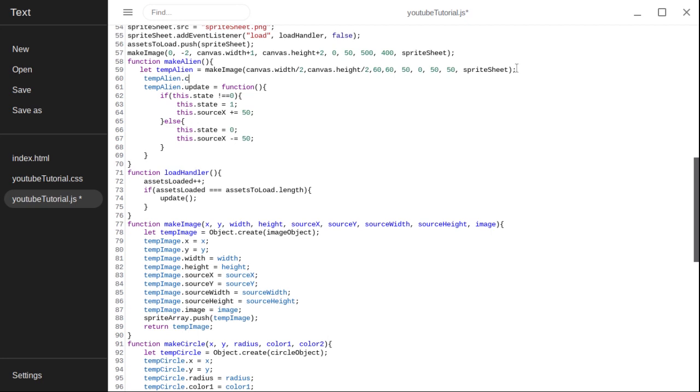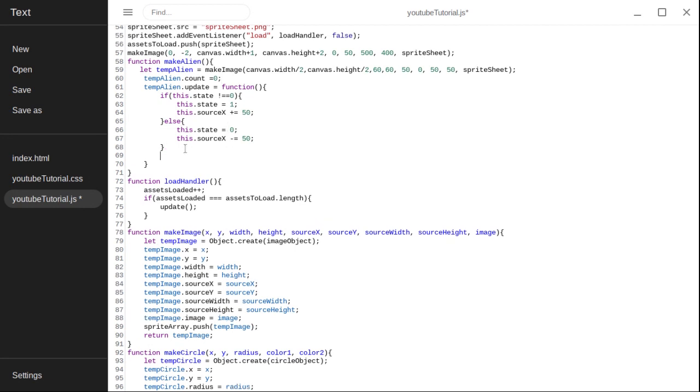So we're going to do just one more thing here, or a few more things to be honest. And we're going to say temp alien.count is equal to 0. So now your alien has a count. And down here underneath your else, write this.count plus plus. Every time it's updated, this.count is going to go up by 1. Which makes it a problem if you run your program too long.